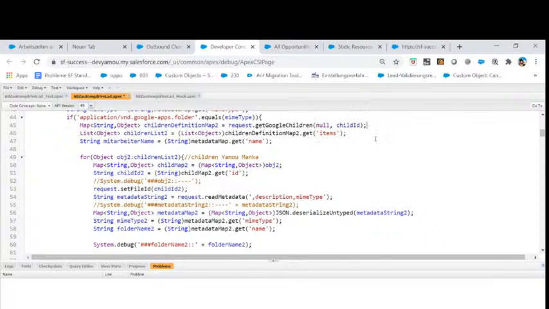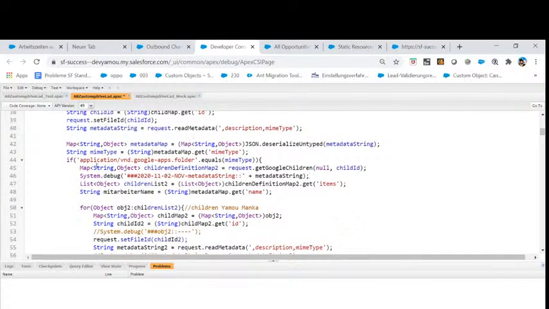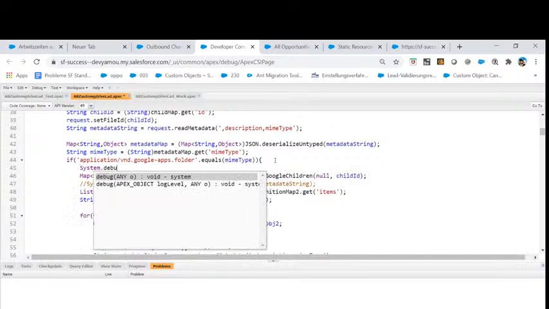But for now, we need this debug again. Yeah. We have the definition in here. We have already the map in there. But let's say we are going into the get Google children. What we need to do is make a debug.